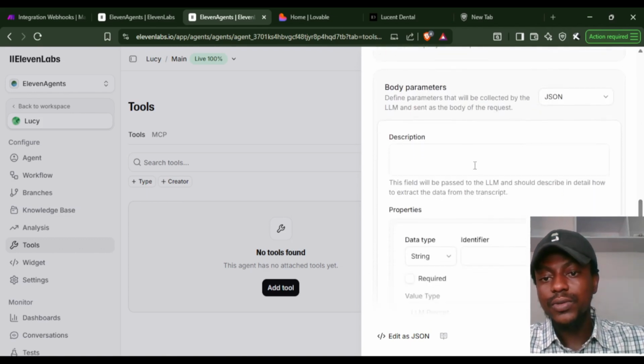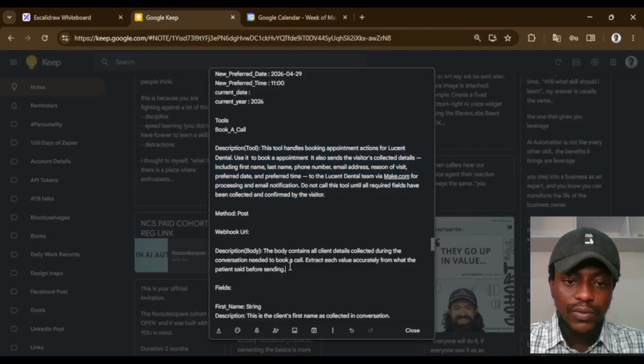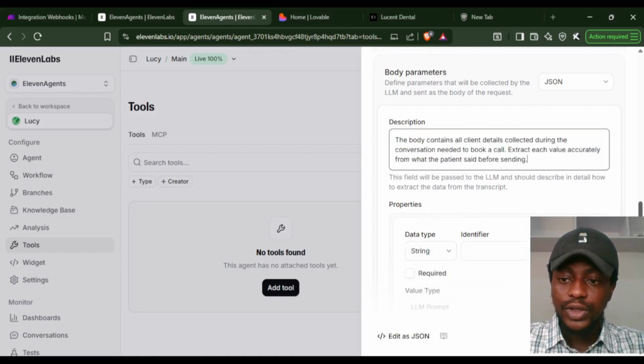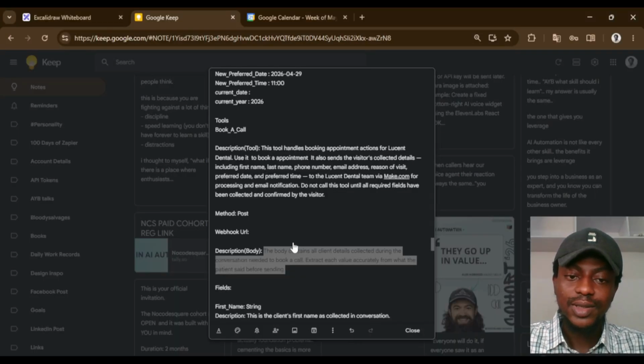And in this particular body, we also have to add a description. So I come over here, copy the description for this particular thing, and paste it here. For the data type, make sure that this is required. Every piece of data we are using is a string, so we don't really need to change anything.